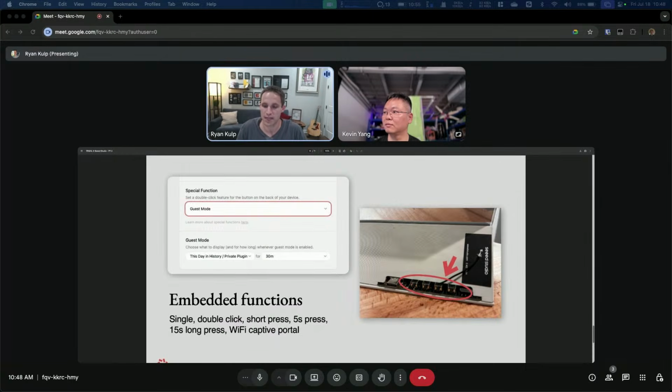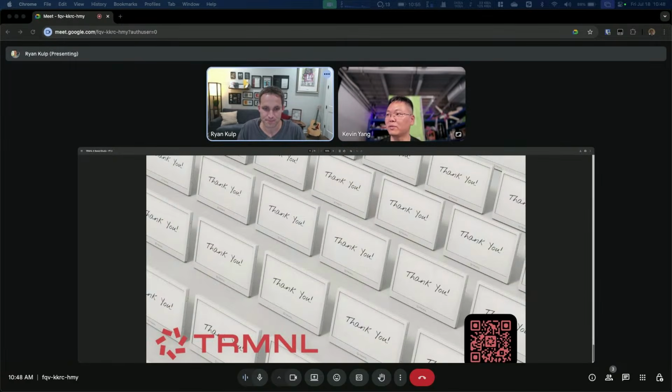Wow. And then we have taken advantage of even triple click, 5-second press, 15-second press. We've really pushed the limits on what you can do with pixels on the screen, as well as what you can do with just one or two buttons, so that you can get maximum interactivity and you don't have to fumble for your phone or go to the captive portal just to make small tweaks to your device configuration. Yeah, thank you so much for this special support for this kit.